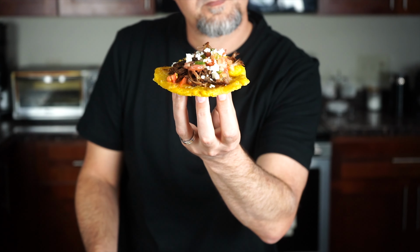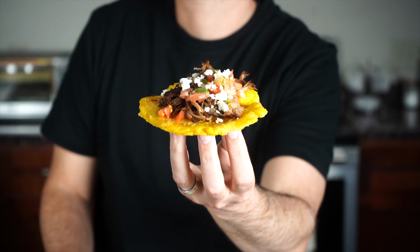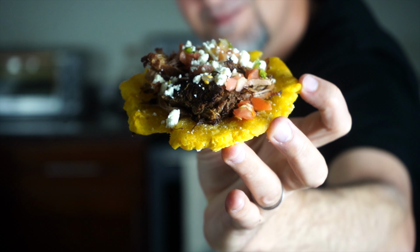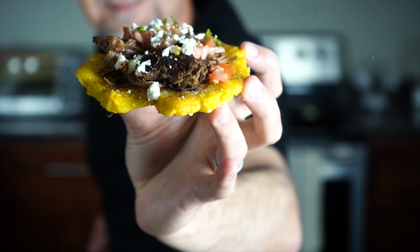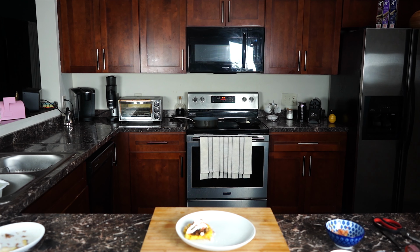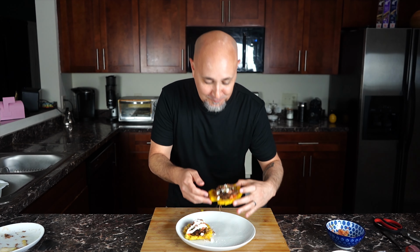Focus faster. This is still hot. There you go. Now take a bite. Ooh, I can take a bite? Yeah. I can take a bite? Very easy to eat.